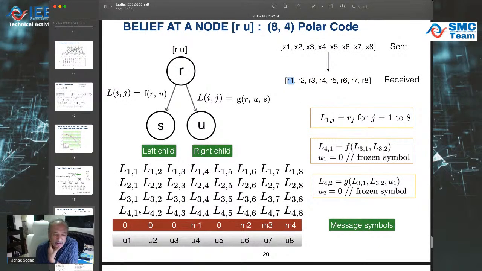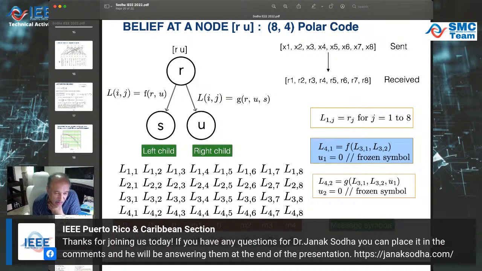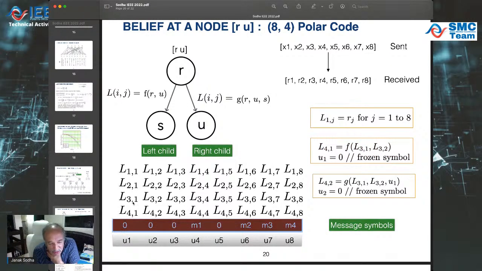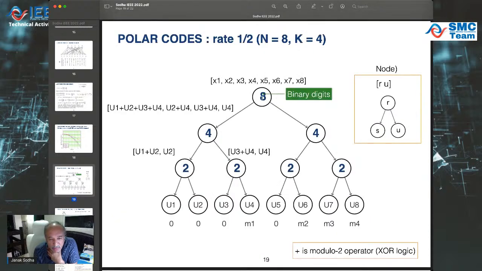So, for example, let's look at L41. L41 depends on L31, and you can just see over here, L41 depends on L31 and L2. So whatever happens between this node and this node is used to determine L41. Now, L41 happens to be a forced binary digit 0. So you end up going through the decoder. I'll show you in a second how I got down here. But you use the fact that this must be a 0 in order to traverse back up the tree. You come down this tree and you know that this is a 0, and you're using that very fact in order to improve your ability to correct any error whatsoever on this particular bit.